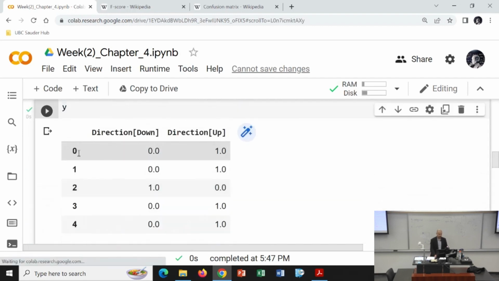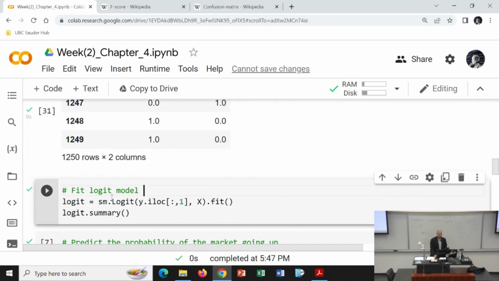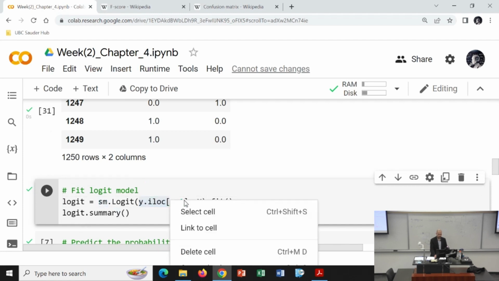For example, you can see that for the first row, the index was increasing. Second day, it was increasing, and so on. So for fitting a logit model or logistic regression model, we just need .logit and then providing the response.